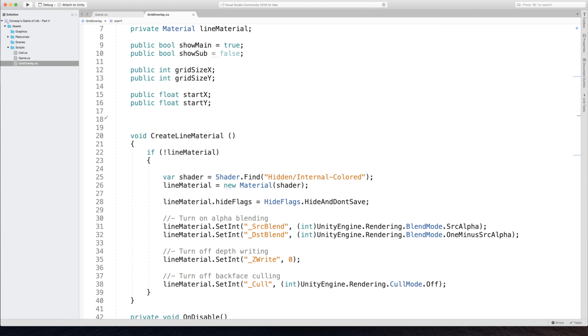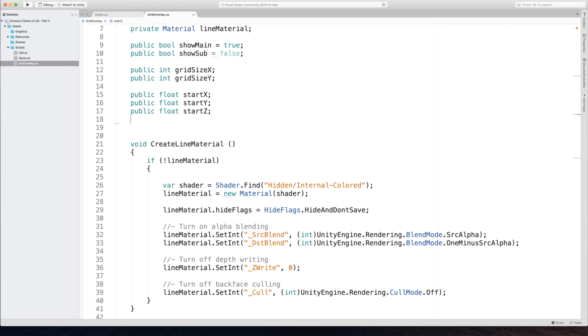We're also going to need a start z, and you don't have to pay a whole lot of attention to that, but it does need to be there because the part of the method that we're going to use to draw using GL needs a z value, so we'll just let that be 0. Because z for our purposes just does not matter.